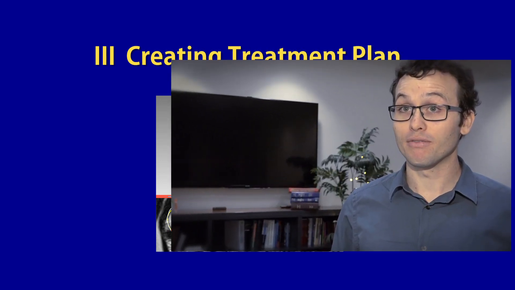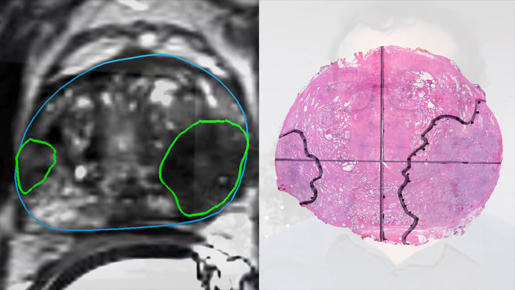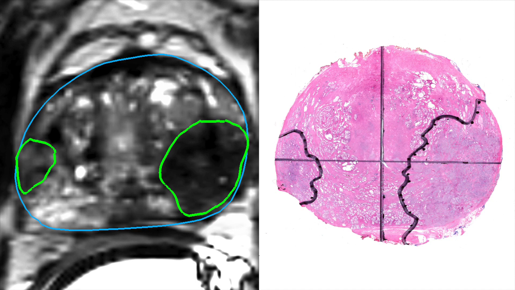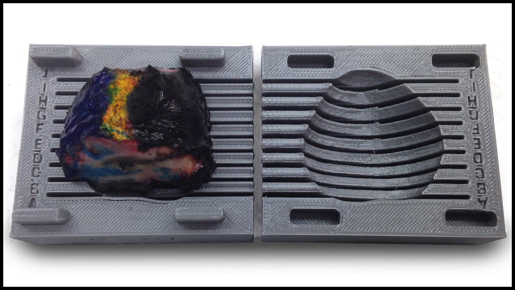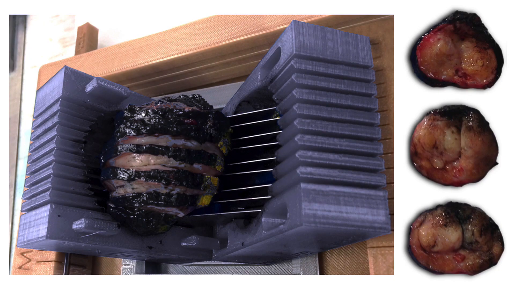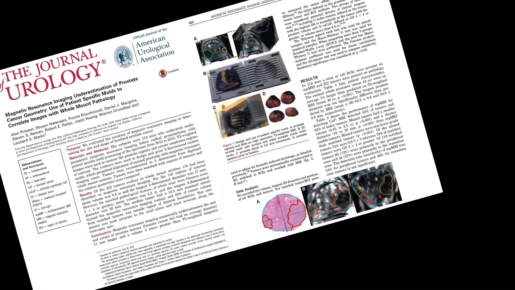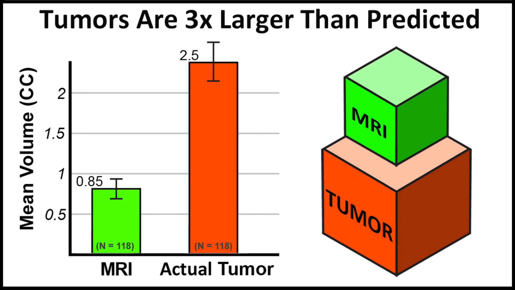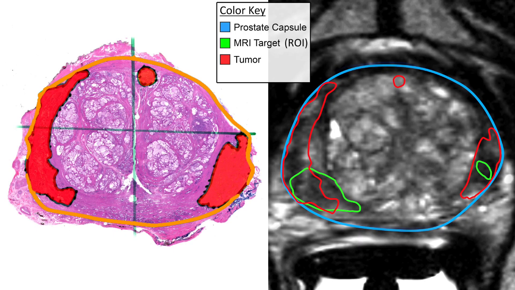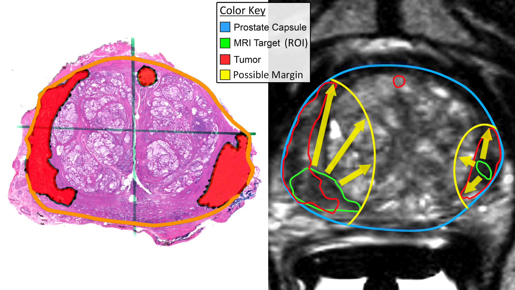To optimize focal therapy planning, we began by comparing preoperative MRI with whole mount pathology. We identified men with prostate cancer who were scheduled for radical prostatectomy and we 3D printed a patient-specific mold for each of them. The excised prostate was sliced using the mold, allowing us to very precisely correlate pathologic findings with MRI. The results of this two-year study, combining data from over 100 men, revealed that the actual tumor volume was on average three times greater than MRI predictions. This means that it is necessary to treat both the MR-visible lesion and a safety margin of tissue around it.